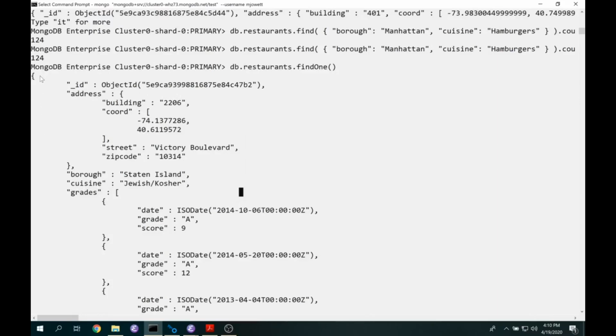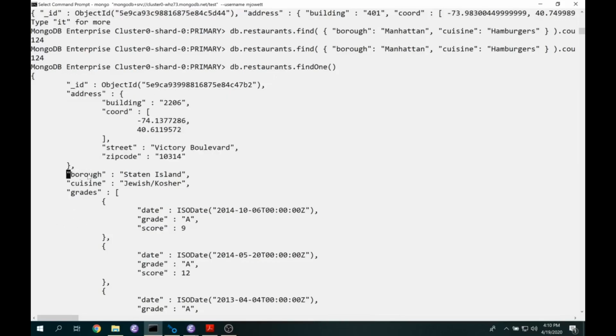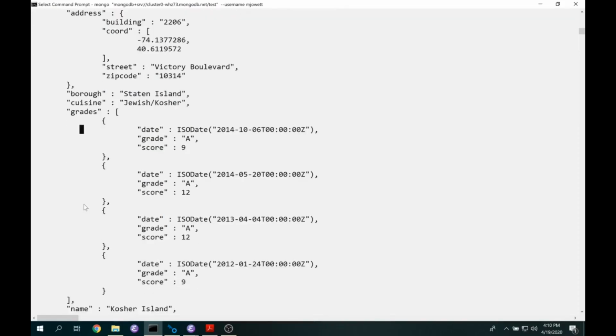Here's the document that we pulled up with the findOne function. ID is a scalar quantity. It's the primary key. Address is an embedded document. Borough is a scalar quantity, one field or key and value. Cuisine is one scalar value. The key is cuisine, and the value is Jewish kosher.